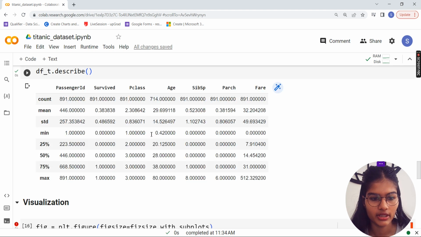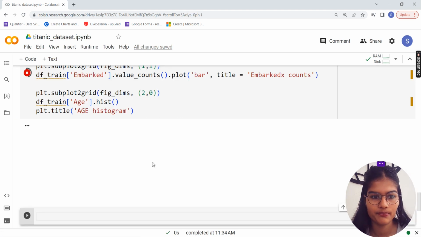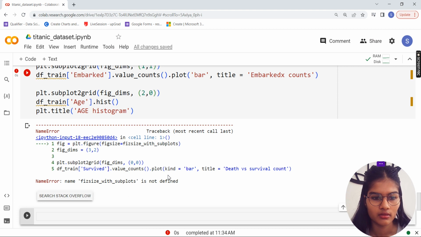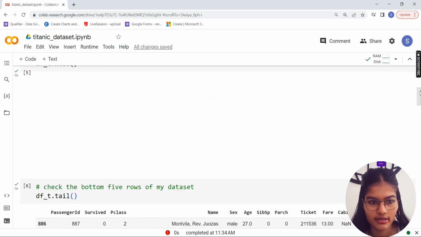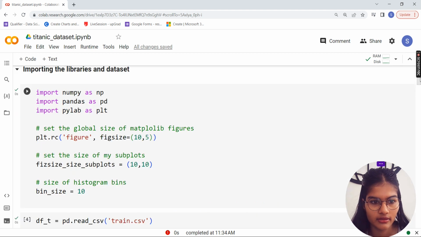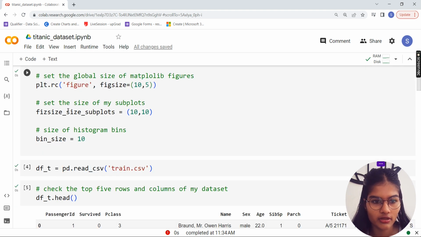And now it's time for running this all over here. Oh my god, why isn't this showing me the correct thing? figsize underscore subplots is equal to. Okay, I'll just do one thing instead of this.